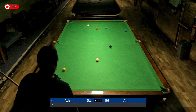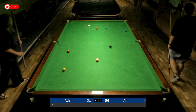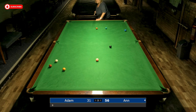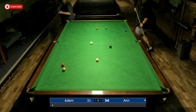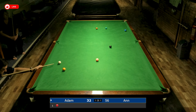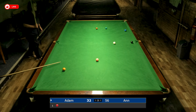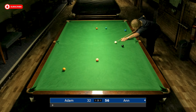Well, I think that was a pot attempt, but didn't get close to it. Now there's a chance here. And it goes in. Now, need to get this black in. If I get this black in, I'm basically back in this frame. I mean, I'm not out of it, but that would have been a very useful few points.